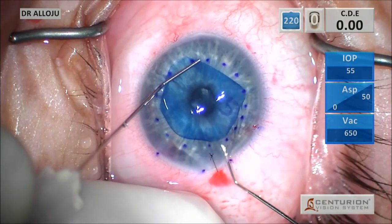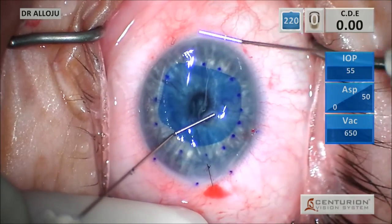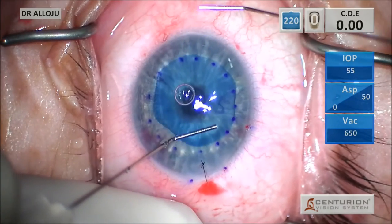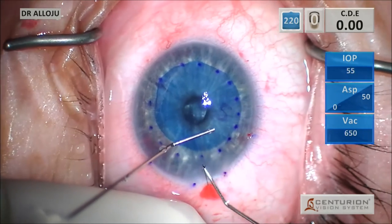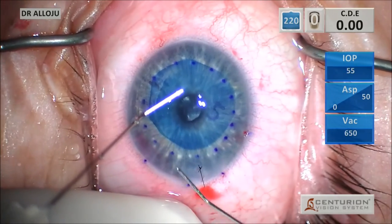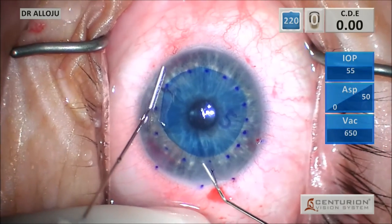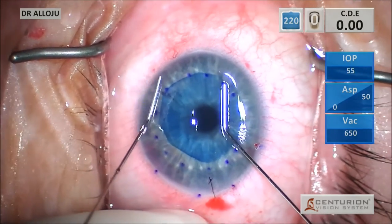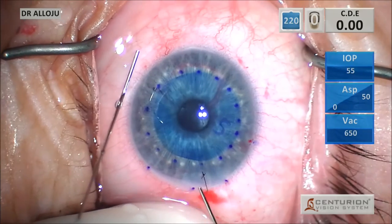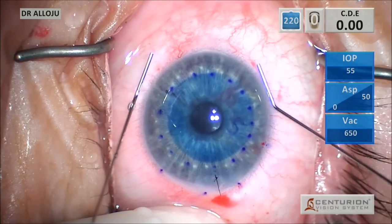Now it's a 55-year-old graft, so this graft tends to scroll more than an older graft. It's very important to try to get all those edges unfolded. They'll often end up just causing you more of a headache down the road. So keep shallowing the chamber and unfolding each of the edges until all of it's done. And here I'm pretty happy.